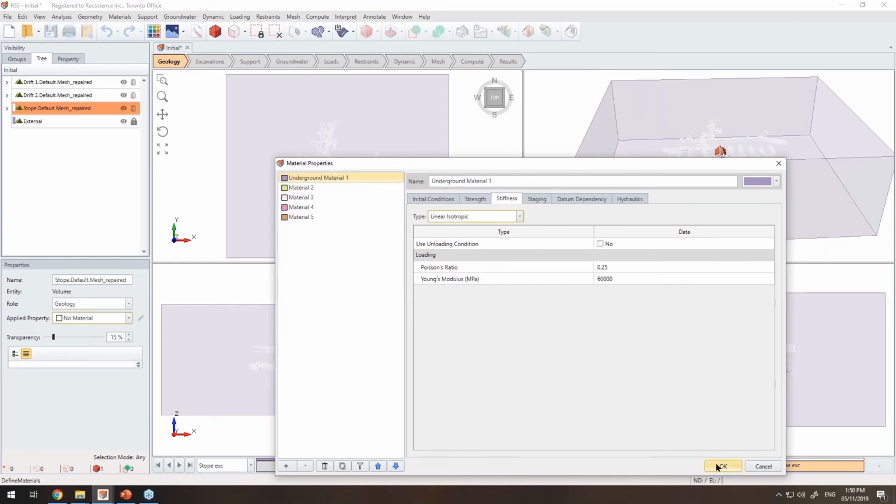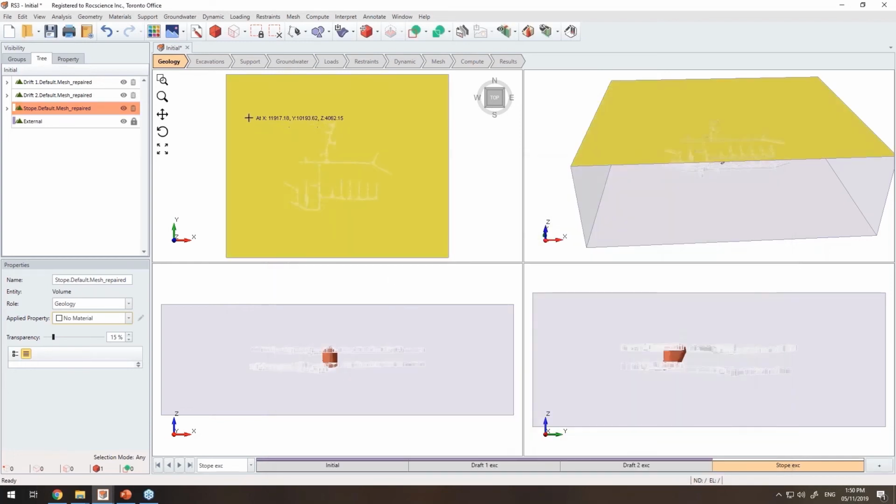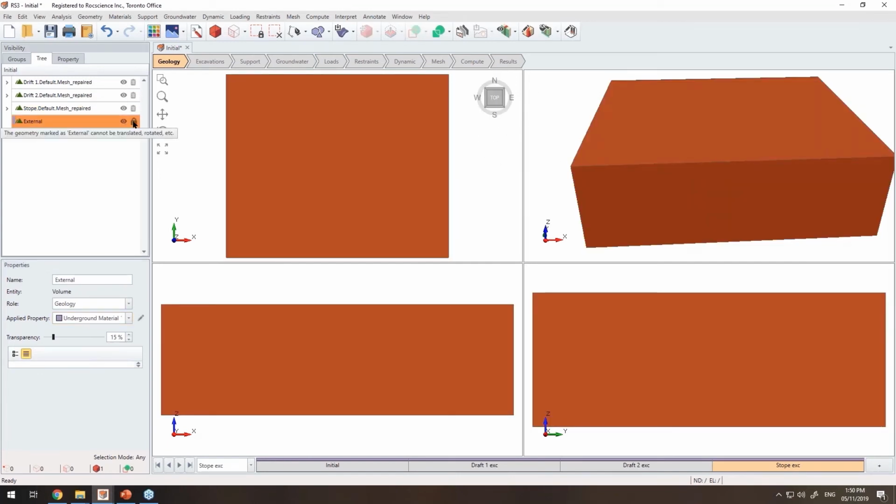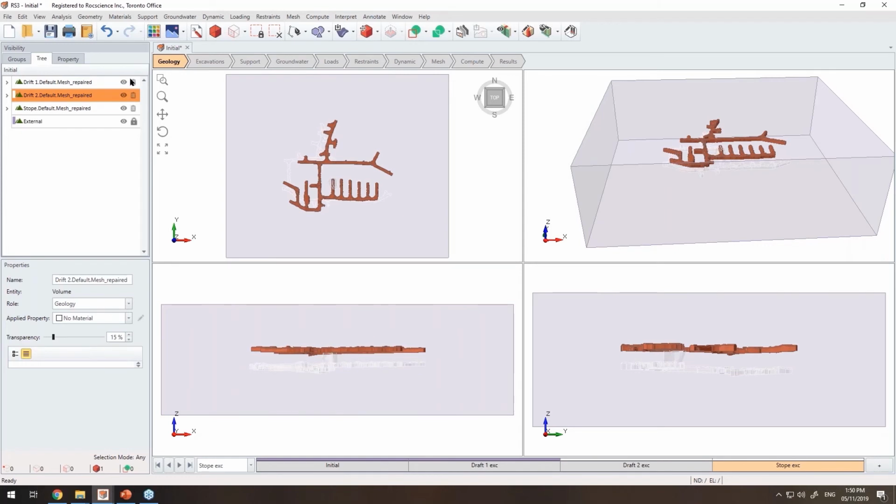So these are the material models. As we can see here, there is a lock in front of the external, but the other pieces, there is no lock in front of them.